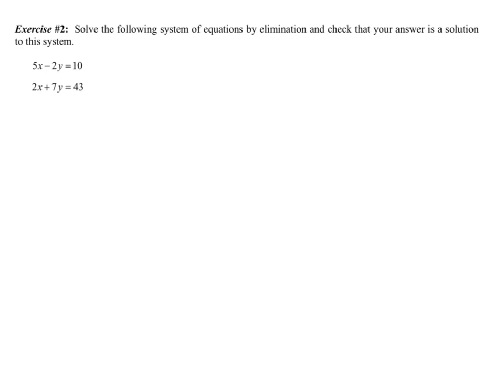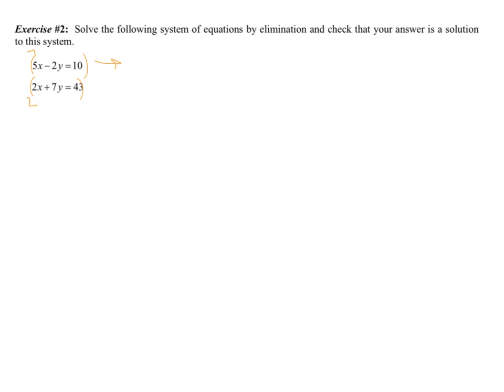So this one, we can again solve by elimination. But you can't just multiply one of them, because for the x's, they're 5 and 2. I can't multiply 2 by anything to get to 5. And for the y's, it's -2 and 7. I can't multiply the 2 by anything to get to 7. So we're going to multiply both equations by something. I personally am going to choose to get rid of the y's because I already have a negative y and a positive y, so that way I'm not multiplying by a negative number. So I want to multiply the top equation by 7 and the bottom equation by 2, so that both of the y's become 14.